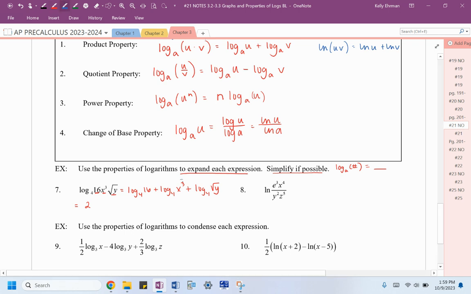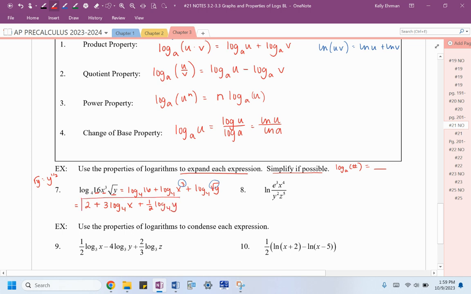Well, if you have an exponent or a root, which is an exponent, inside of your logarithm, then it's not fully expanded. So use that power property that says I can make this plus 3 log base 4 of x. And a square root of y is like a power of 1/2, right? So I'll write that off to the side. Square root of y is y to the 1/2. So that means we could also have plus 1/2 the log base 4 of y.